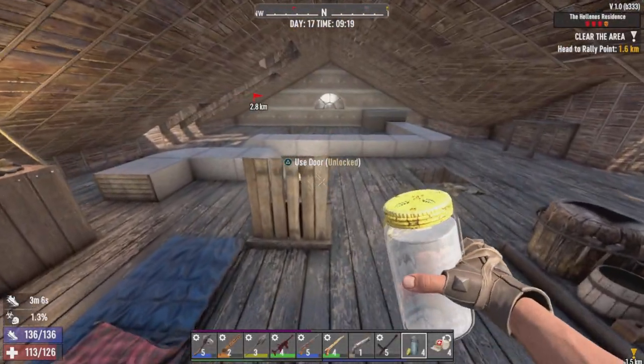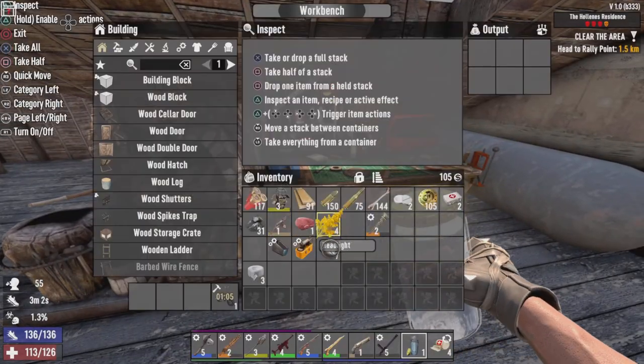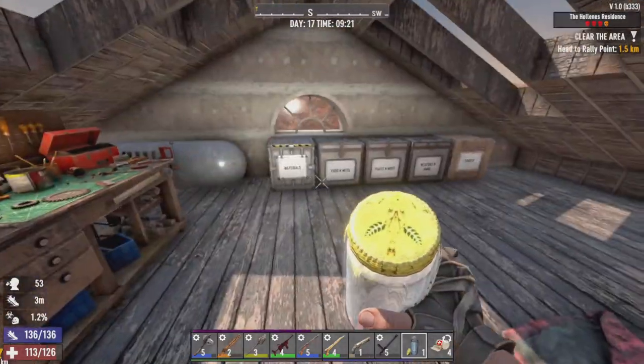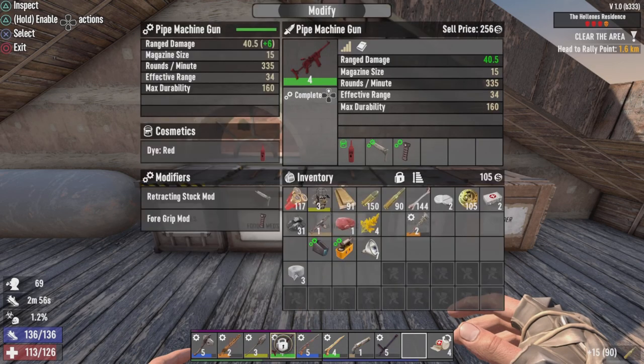Okay, folks. So the minibike is on the craft in the workbench here. Got a mint on it. Figure while we're waiting for that, I made myself a tier 1 AK.